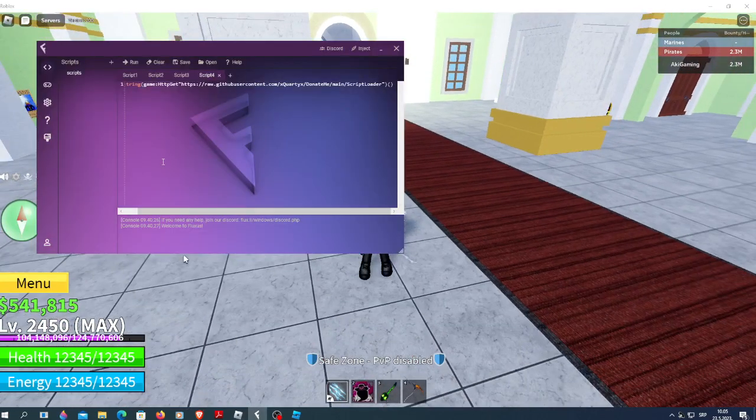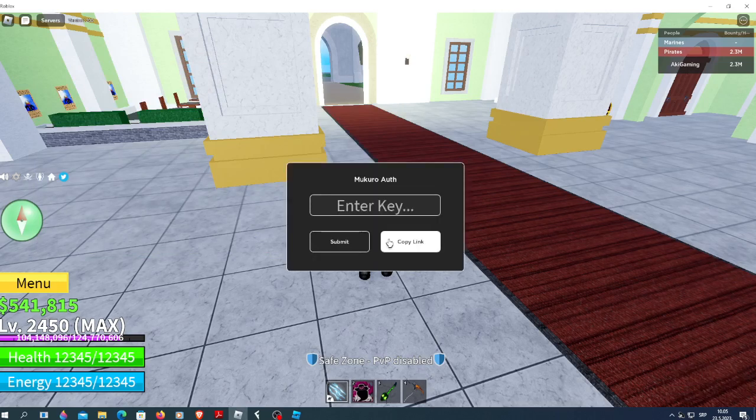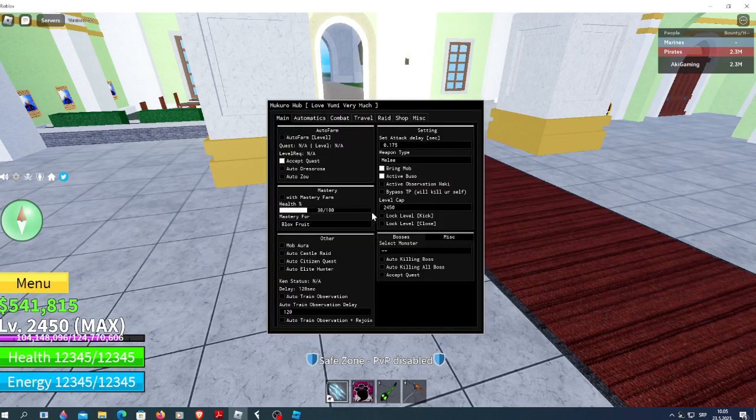Just kidding. So, let's execute it. Oh my god, we need to inject it. That's boring, man. That is very boring. Alright, finally we can run. We need to wait for the script app to show up. It seems right here you need to get the key, but I already got it, so I don't need the key anymore. And there is the script.